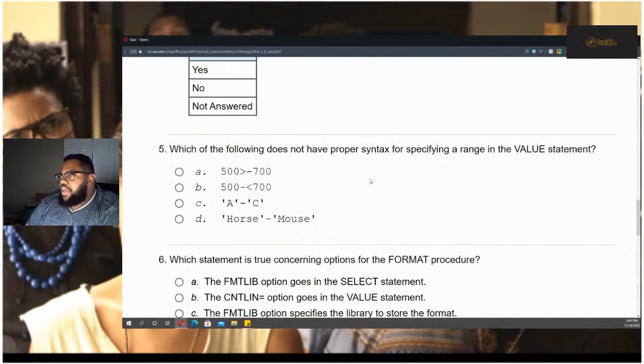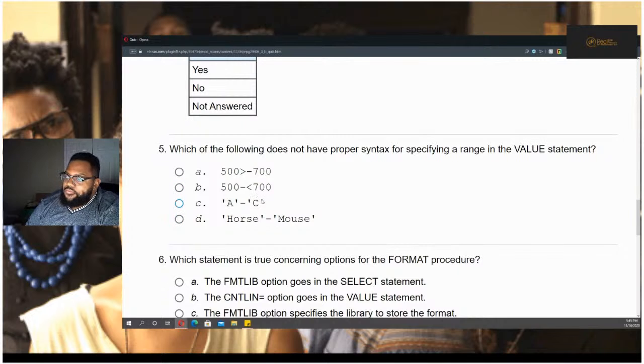Which of the following does not have proper syntax for specifying a range in the value statement? A range. Horse equals horse to mouse.